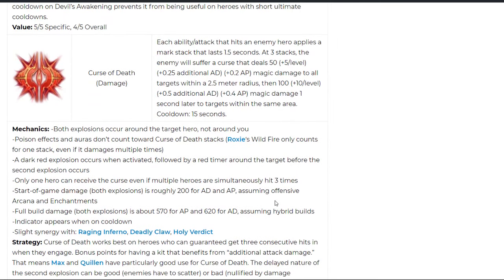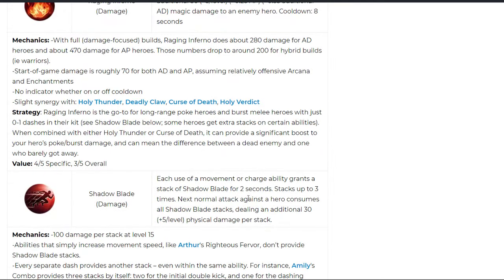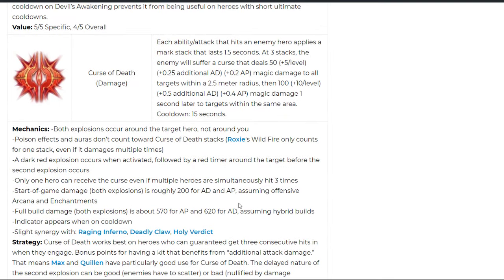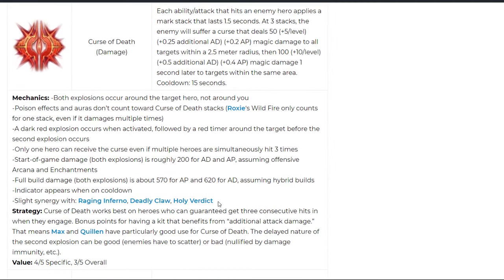Curse of Death. Curse of Death is kind of the crappy one of the three. I still gave it a 4 to 5 specific and 3 to 5 overall, but it's very similar to Raging Inferno and Holy Thunder, which is disappointing because Devil's Awakening and Desperate Duel are so good. Basically, if you get 3 attacks off very quickly within 1.5 seconds, then it does damage.